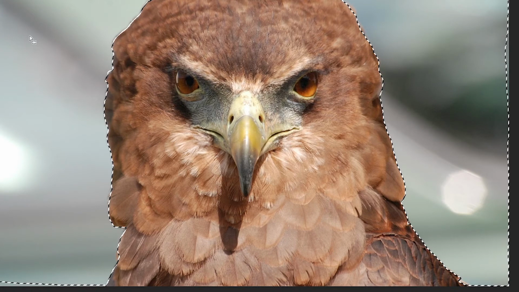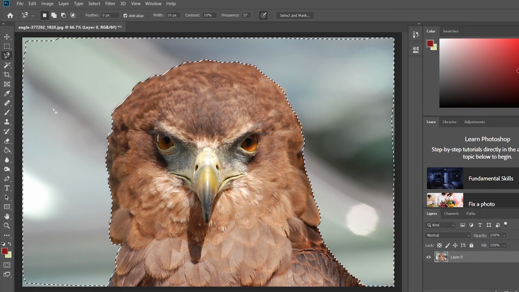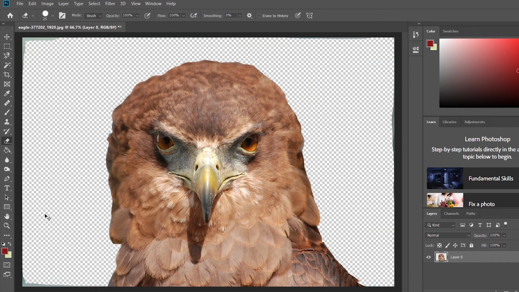This back area is selected now. So if you click delete, you'll see it has cut out the background. What you might want to do is you've got an eraser tool just here, or you can click E. And at the moment, because it's only selected this area, it won't let you edit anything. So if you do Control and D, it deselects for you. So it allows you to edit. So now you should just be able to remove anything that your mouse originally missed.